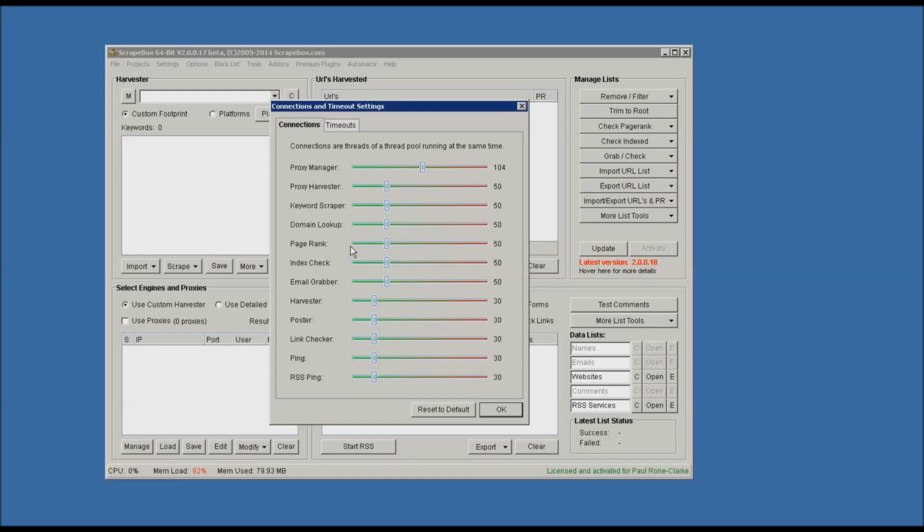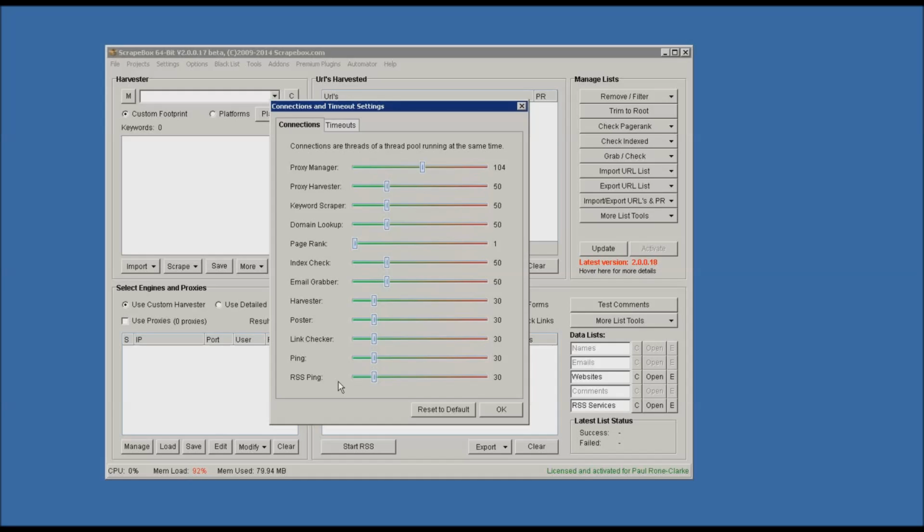If you're using those a lot, you're worried about burning out your proxies, you can set the number of threads. For instance, if you're checking PageRank, the old Scrapebox used to go to just a couple of different sites and do a free PageRank check, which nearly always involves a call to Google somewhere along the line, either directly by Scrapebox or from the site that you're going to. And so they tend to have a timeout or a ban on an IP that calls too often.